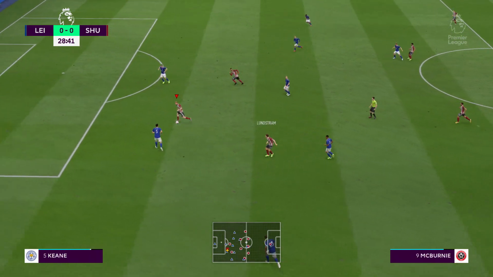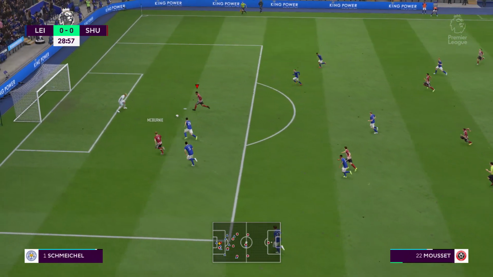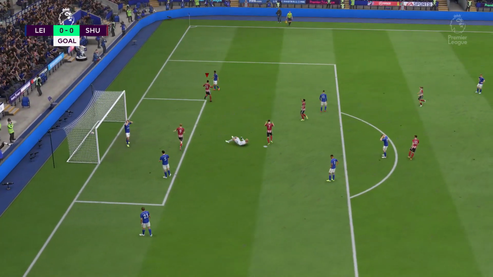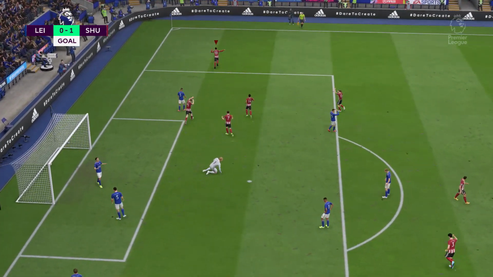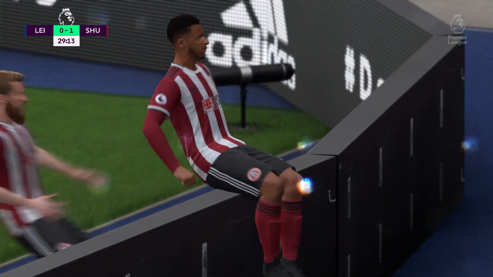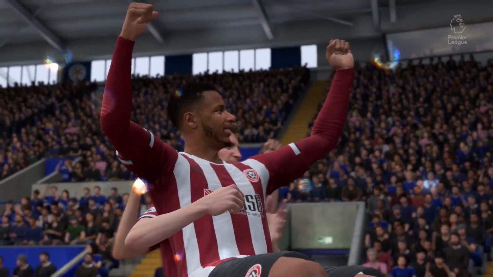That's a lovely misplaced pass. It's down to McBurney. He can play it through Mousse. Slots it underneath Schmeichel. And we're 1-0 up here at the King Power. It didn't look to be any possibility of us scoring that when McBurney played it. But would you look at that?